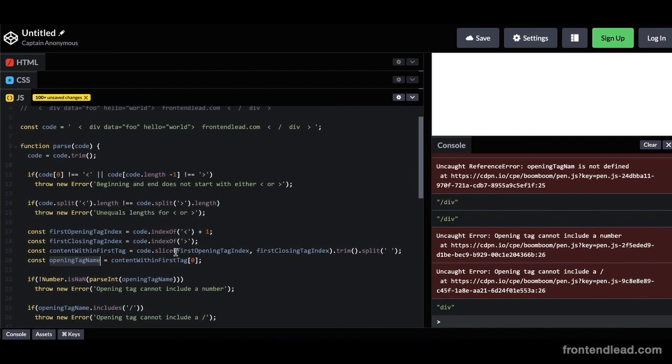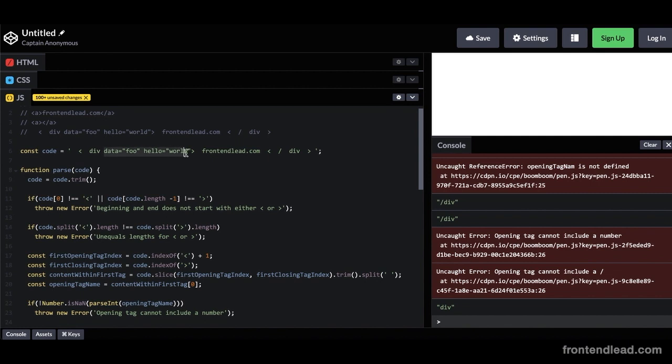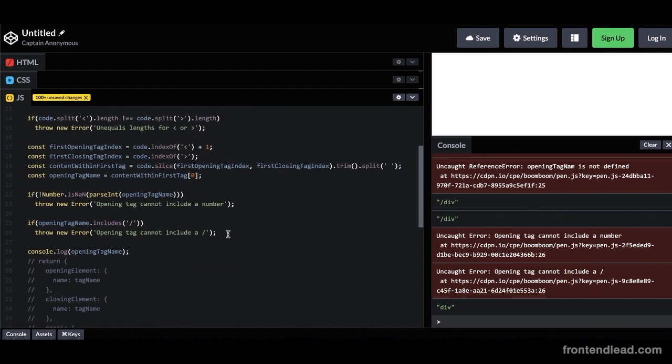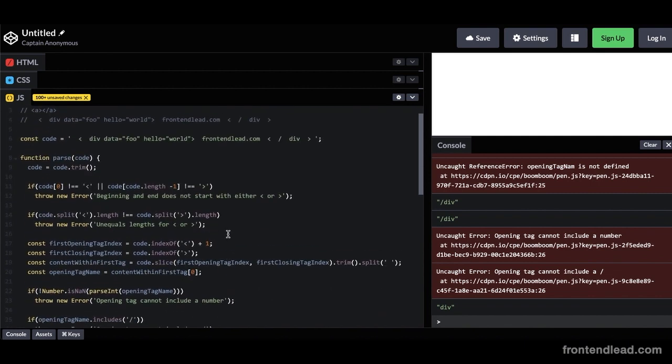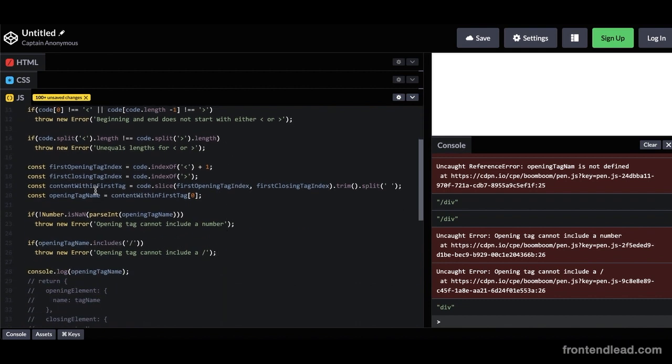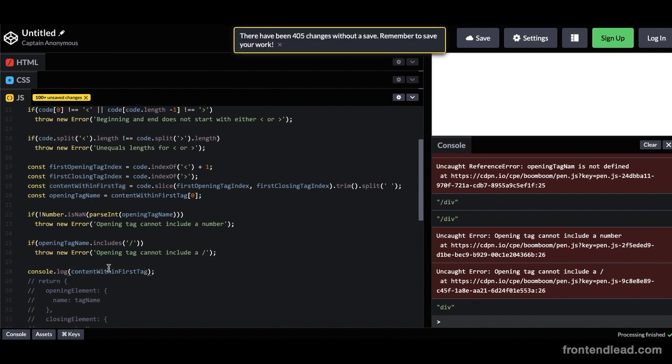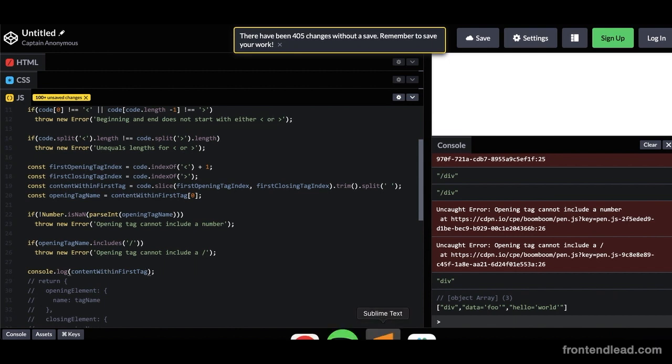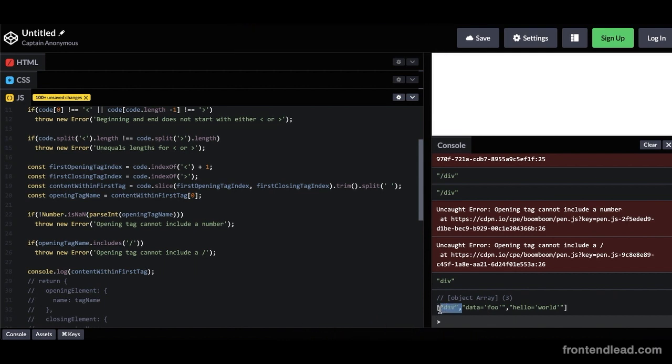Now let's worry about the attributes themselves. So here, let's think about this. How can we determine the attributes themselves? So let's console.log contentWithinFirstTag, which should be a list of elements. Basically here, we want to ignore the first div. We just want to focus on everything other than the first one.